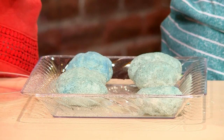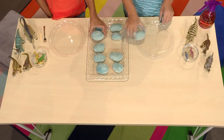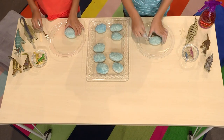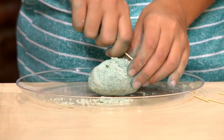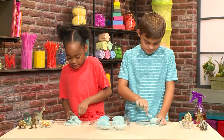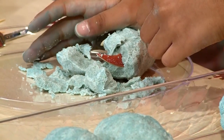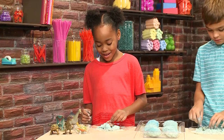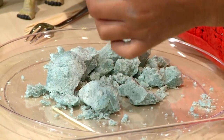You want to put the dino egg on a plate or a pan — something flat — so it can dry overnight. These are some eggs we made earlier, so they're already dry. And once they're dry, you're ready to find your baby dino. I'm using a fork — you can also use a toothpick. I see a little bit of the dino. All I see is the tail, the legs, and a little bit of the nose. I think I have a stegosaurus!